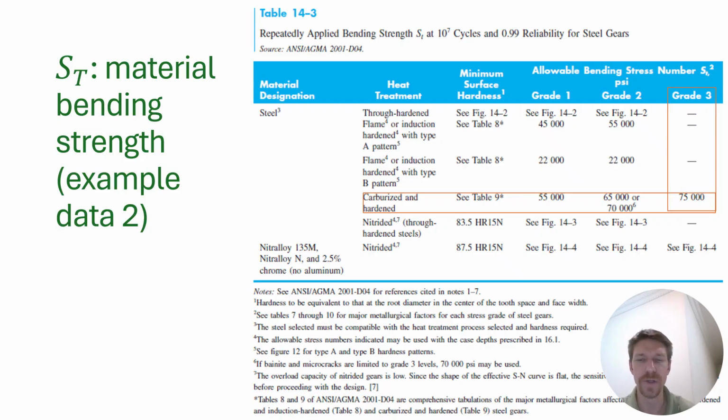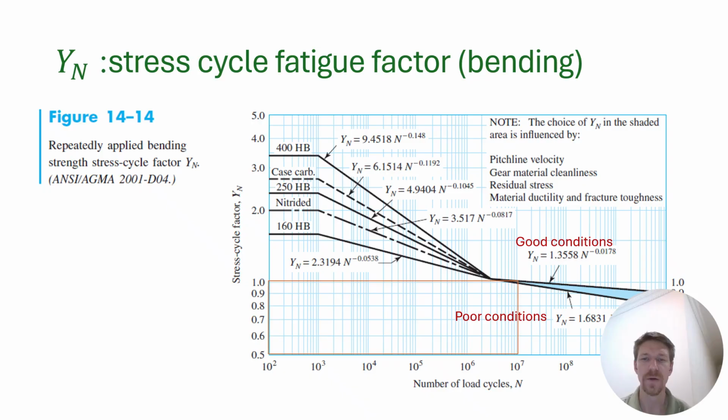Then we move on to the material aspects. So we picked a material. This gear has to be carburized and hardened, so it's very strong on the outer surface. So it has been surface treated, surface hardened to give us the optimal life. And we were told that we are looking at 10 to the 7th cycles. Now at the 3000 RPM that we were looking at, that is about 55 hours of operation for 10 million cycles. So the stress cycle factor Y sub N is going to be about 1.